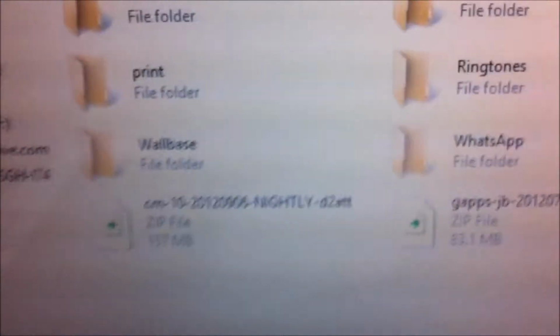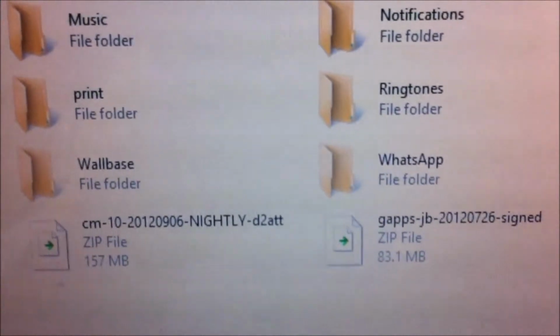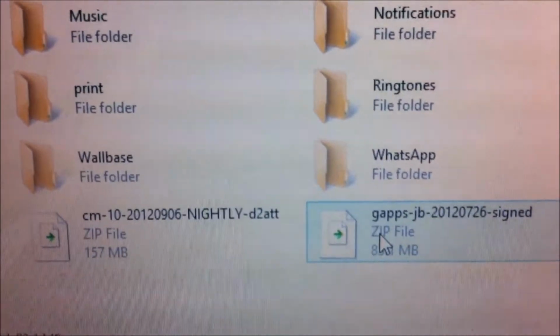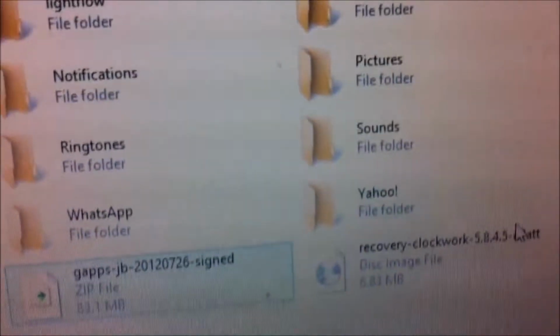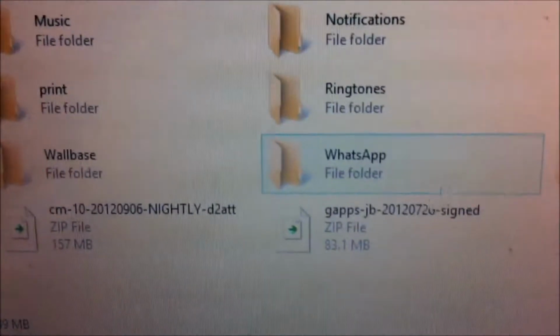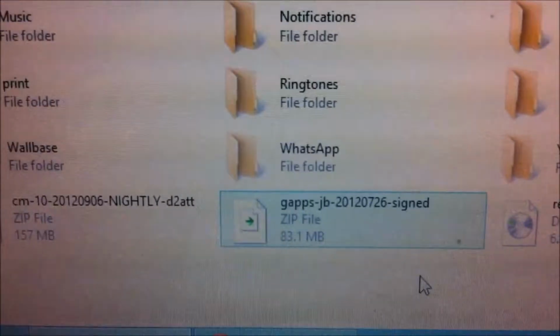Also make sure you have the Google Apps. This is necessary for either the CyanogenMod build or the AOKP build. After you flash the ROM file, you will need to flash the Google Apps. So just make sure you have the Google Apps. This is the 726 JellyBean version of the Google Apps. And also you have the AOKP ROM file on your phone.